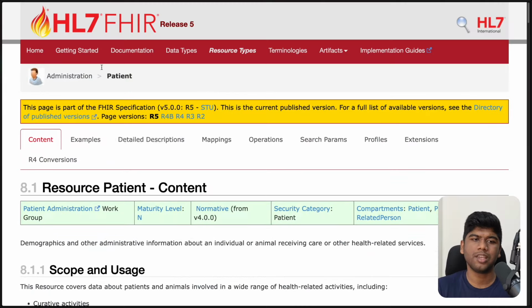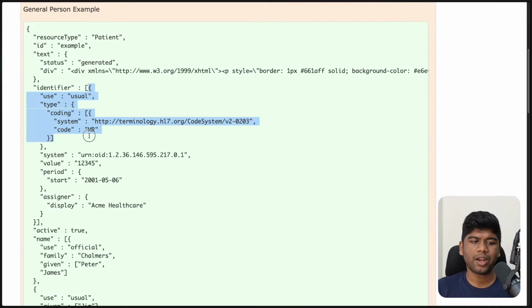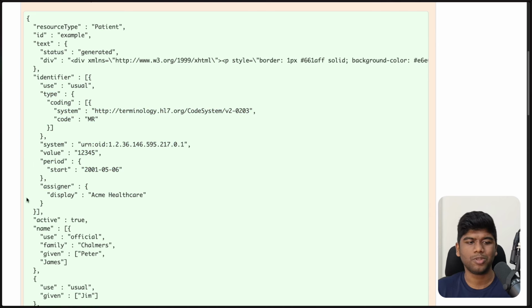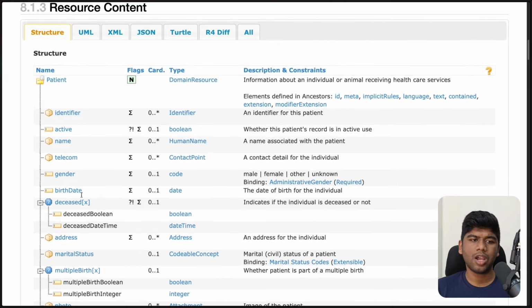So for example, in this case, let's take a look at identifier in the example again. It is in fact inside an array. So there are multiple occurrences of this possible. So it's inside an array, whereas active is just a Boolean and it can either be true or false. And active also can only occur once, at most once. So it can either be 0 where it's not present, or it can occur only once. So it doesn't need to be inside an array. So this is basically how you read a FHIR resource.